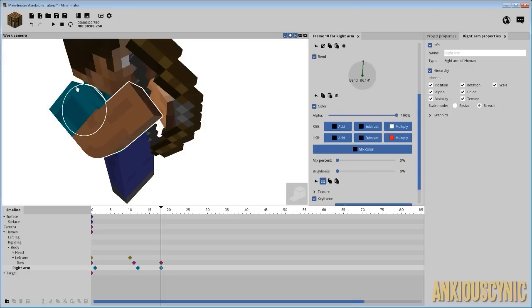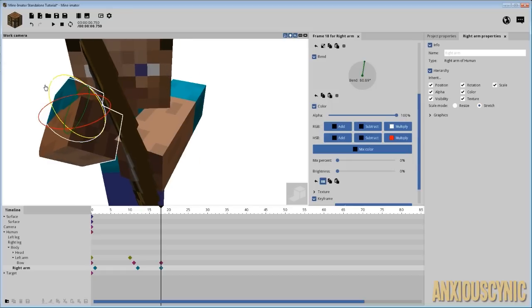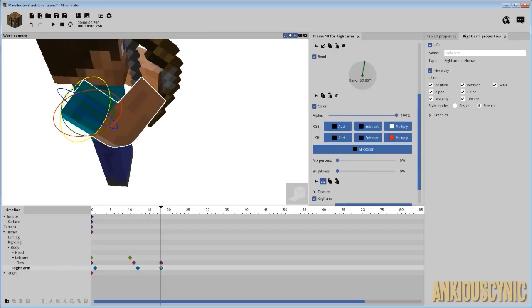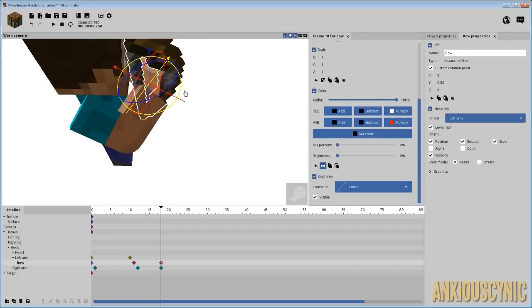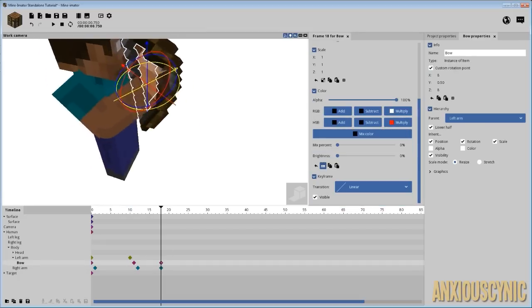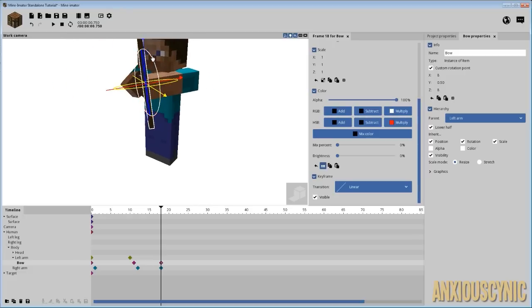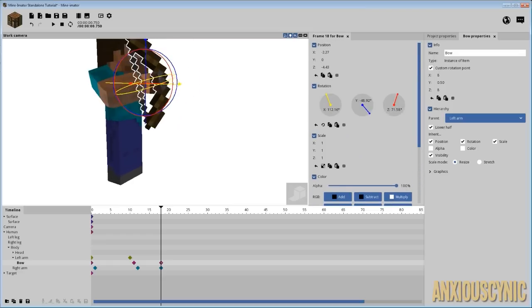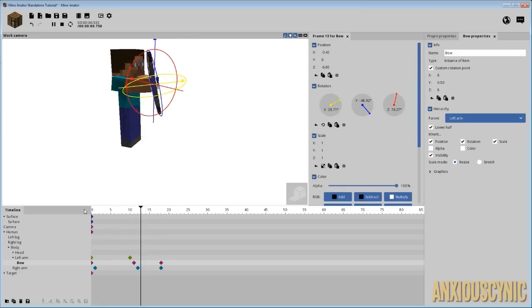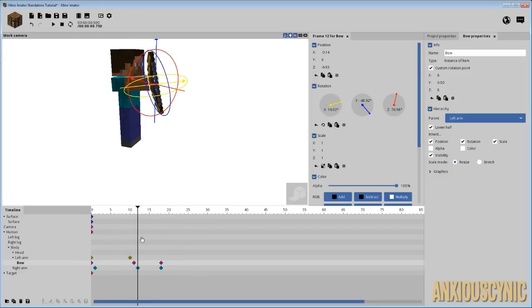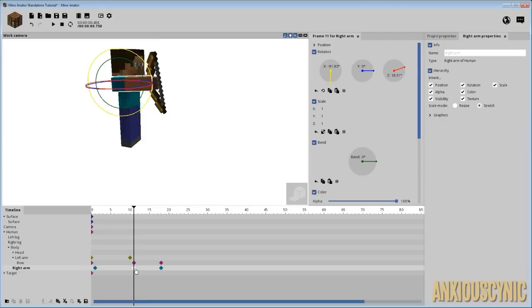All right, so we're going to bend this, and let's tilt his arm something like this, and maybe the bow's a little bit too churned, so let's do something like that. That looks okay, I guess. Something like that. All right, so there he goes. He's got that whole thing going on. Grabs it and pulls it to him. It's not very good. Not the greatest thing ever, but hey, something like that.